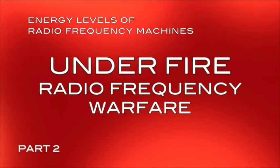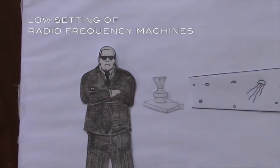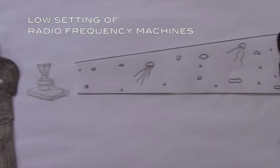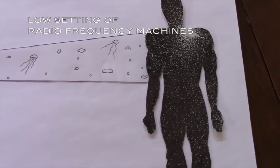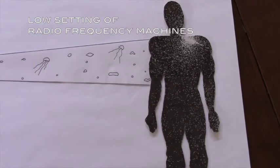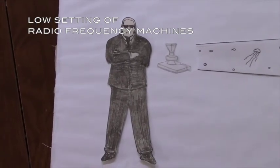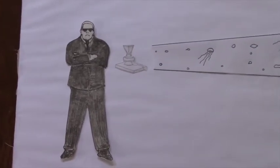In this next section I'm going to explain what I know about the levels of the radio frequency energy machines. The first level is low — that is when the power is on and directed at you, but it's on so low that you cannot really sense it. That's what's happening to the general public now. They are being implanted without knowing it, and basically the military uses these implants that form in them to just control them. They use it for crowd control, they can clear out an area, they can command people to do things, and they can basically remote control the general public without them even knowing it.